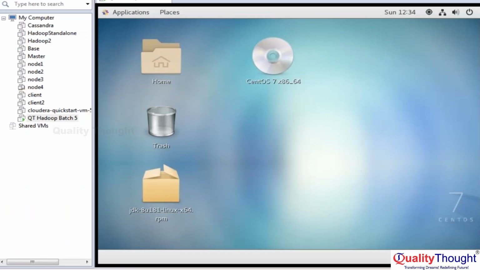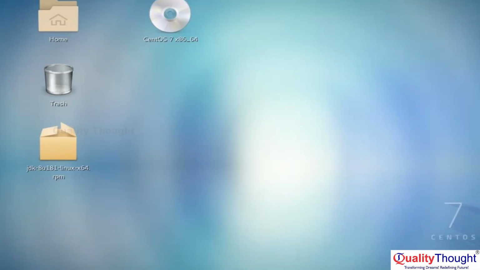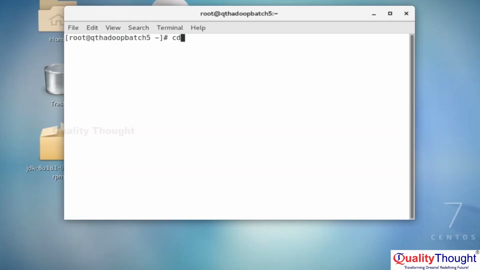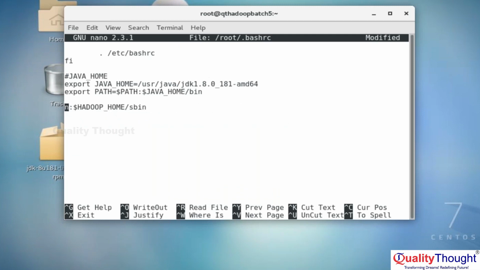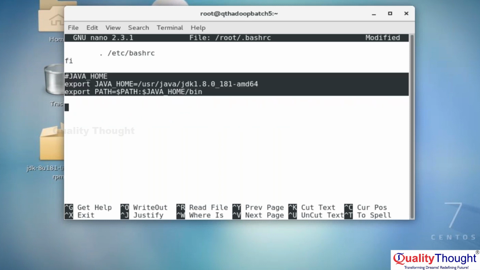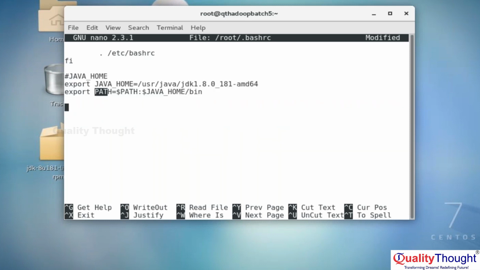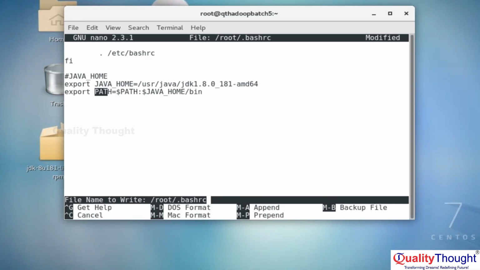In this machine, Java is already installed. I don't want this one. I want only Java. After installation, Java is installed under the usr directory under Java, this version. I set JAVA_HOME and the path variable. Okay. So this is the Java installation.